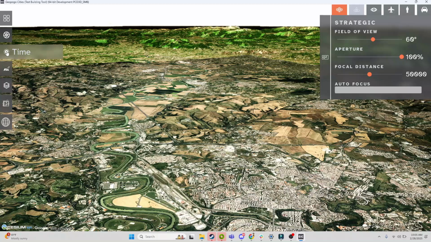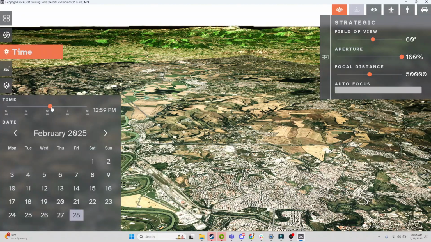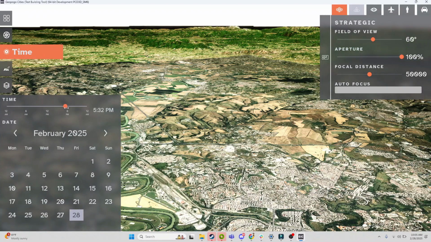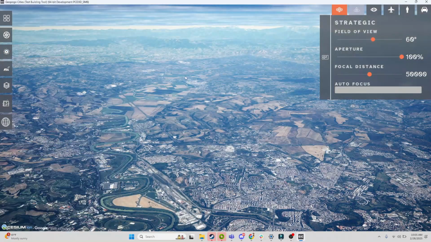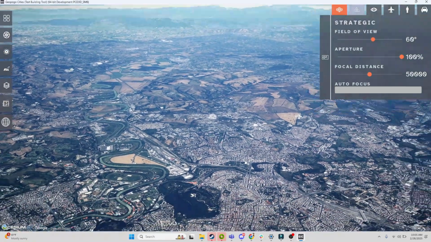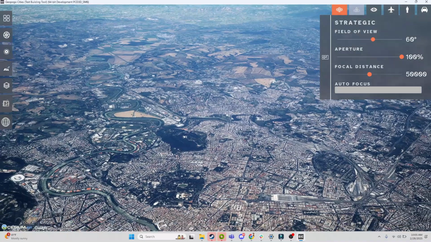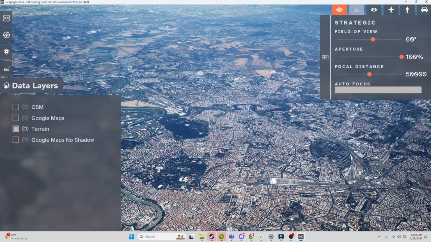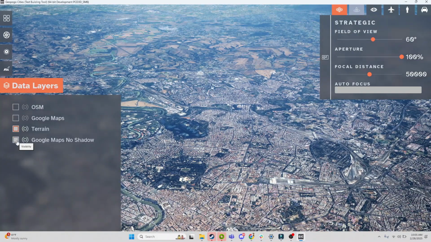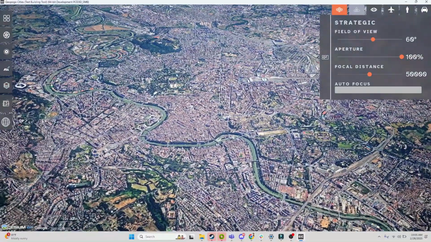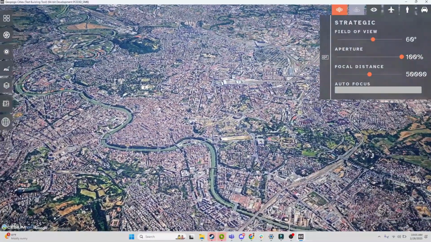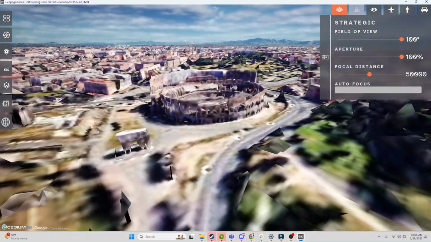And just remember that we are jumping around the world, so the time zones don't always catch up. We hope to automate this, but basically you'll have to adjust the sun if you jump far around the world. But here is our city data for Rome, Italy. And so again, data layers, Google Maps, and here we are. Let's see if we can find the Colosseum. Aha, there it is. And then we'll let that data load.